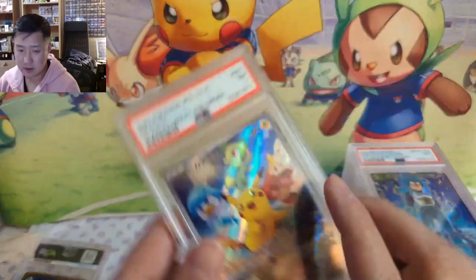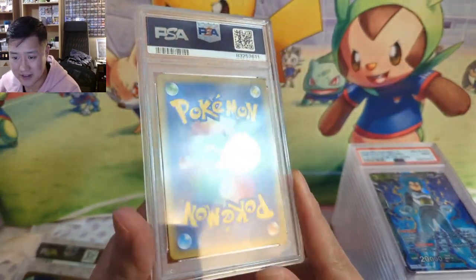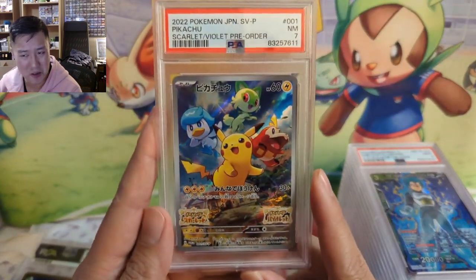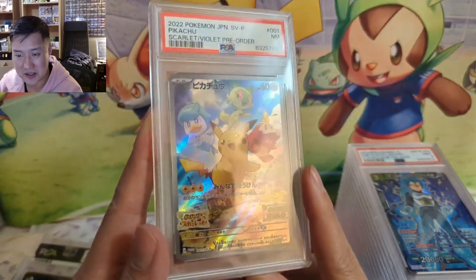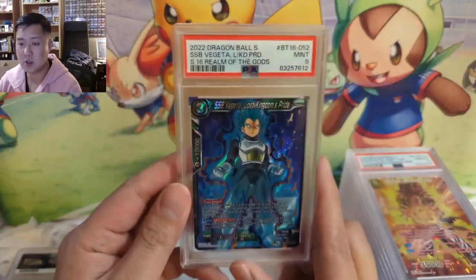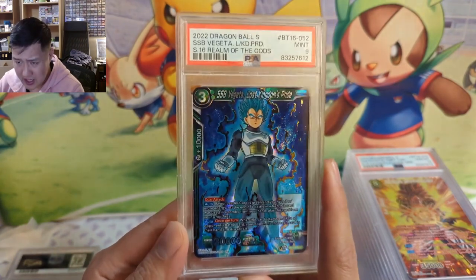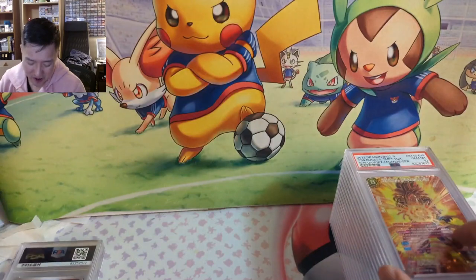The second one I'm not sure what was wrong with this card but it only got a 7. I feel like Japanese cards are either a 10 or, if the center isn't perfect, a 9 — but occasionally a 7, and that just feels real bad. At least we got one 10. Now moving on to the DBS stuff, some of it is Japanese. Tony, when you're viewing this, huge shout out to you — I appreciate you giving me all the information I needed.